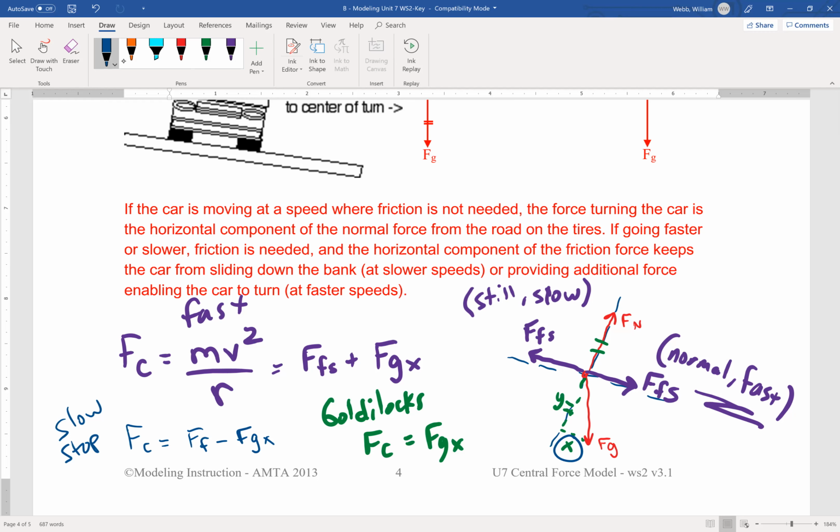For uniform circular motion, I think this is probably the most complicated question. It's not extremely common, but there's usually at least one question about banked roads or unbanked roads somewhere on the exam. So I want to spend some time discussing it because you'll probably see at least one question somewhere. It might just be in the multiple choice, but you'll probably see something about this concept.